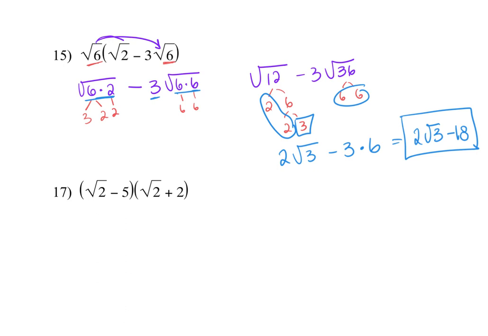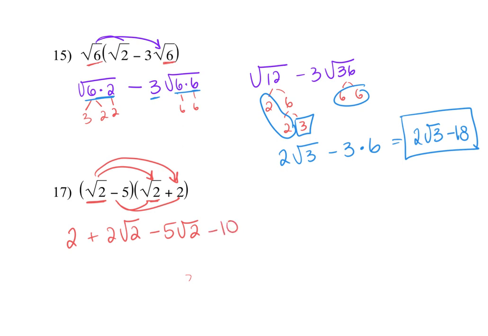All right? So let's look at this next one. We're going to do it a little bit faster because we now think about the concept. Square root of 2 times the square root of 2. What is that going to be? Just 2. But square root of 2 times 2 will have a 2 on the outside and a 2 on the inside. All right? Because I couldn't multiply those. They were outside to inside. Negative 5 times the square root of 2 is just negative 5 square root of 2. And then negative 5 times 2 is negative 10.